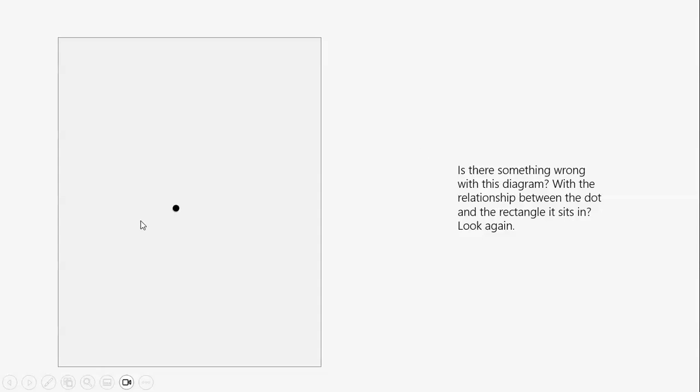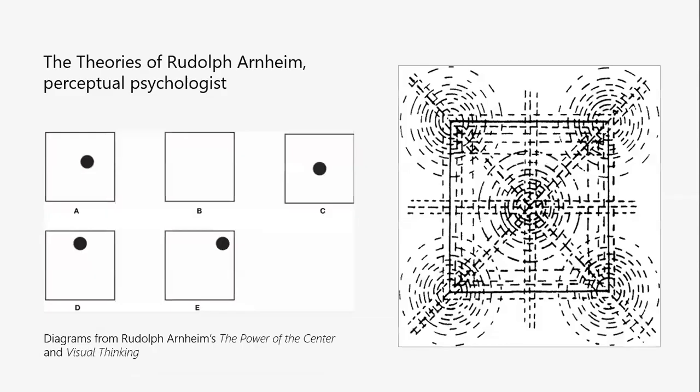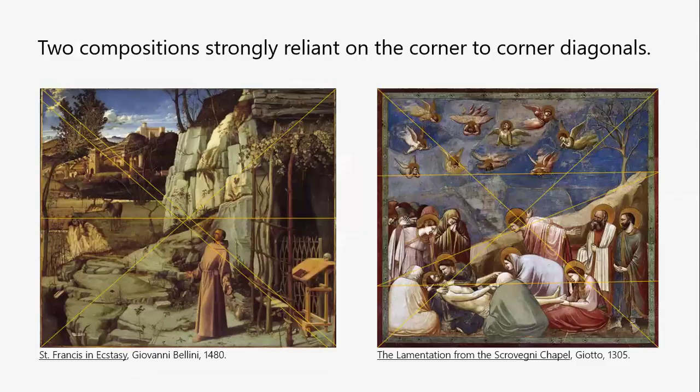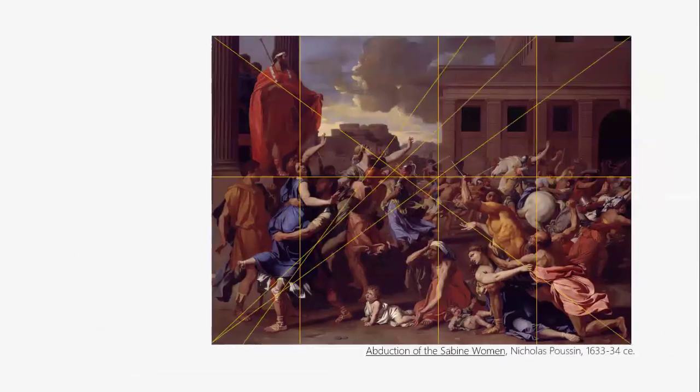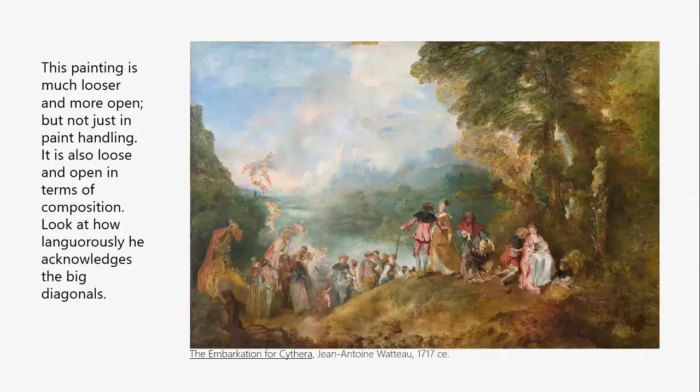If we go back for a second to this page, the thing about the awkwardness of that position of that dot being there and not quite right is that it both feels awkward, but it also feels like potential movement. It feels active, kind of annoyingly active, but it feels active. And when things are locked in, right, they feel static. They feel still. Okay. And so that's what's going on here with the abduction of the Sabine women.